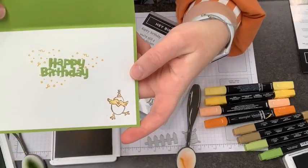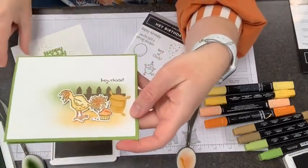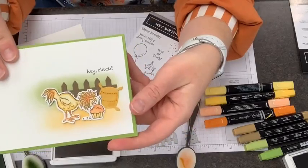So I added him to the side of the card. So there is that. So really a super duper fun. You can see why when I jumped on this morning, I thought it was Friday. It's because this little card made me happy. I do love this little guy and his super sweet cupcake.